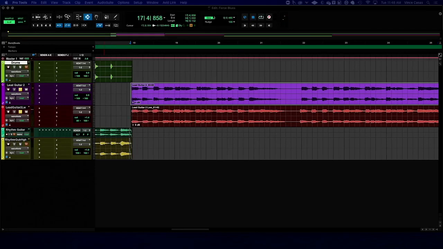Okay, so the beauty of this is if we go to just this one, the one that says lead guitar 2, it will be on your left. Listen to it by itself. Is it high or is it low? All right, and then let's go to the one on the right. Is it high or is it low?